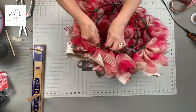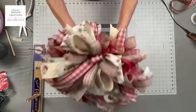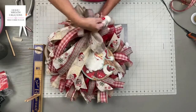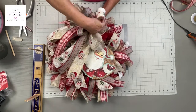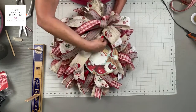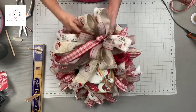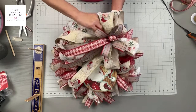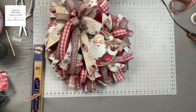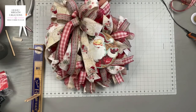So what I have here is one of those ties right here and one on the other side of this frame. Now that I've got a hold of them, I like to take my bow and I like to rock it. And if some of the loops have gotten messed up, while I'm still holding on to that pipe cleaner, I want to fix it. Because it happens. And I'm going to pull it snug, but I'm not going to pull it super tight. And I'm going to twist it, and it's connected to the frame.